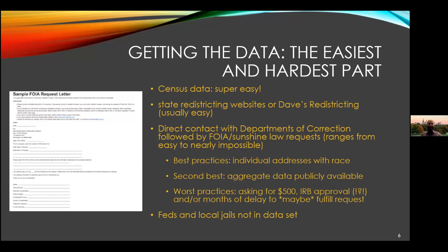The worst experiences we've had: we've been asked for hundreds of dollars to pay for the time of a government employee. We've been required to show IRB approval for our research, which is not actually required for what we are doing — one state wanted an IRB approval, which is an institutional review board, a bureaucratic mess, and we are exempt from it for this work. And we've also been told it might take months. So departments of corrections aren't necessarily inclined to do this — they're not used to this type of data request. That's often why direct contact is successful instead of going through a FOIA or Sunshine Law type request, though we have done a number of those with success in some cases.